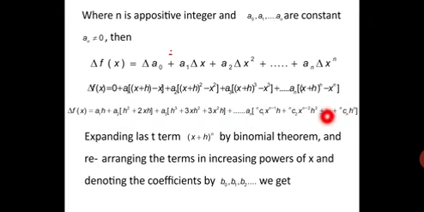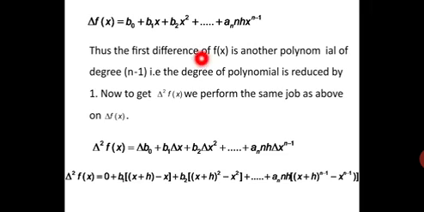At the same time we will denote the coefficients of x by b0, b1, b2, b3. Then what are we going to get? This is the equation we are going to get. This is called the first forward difference of the given polynomial. Now it will look like a polynomial, the same polynomial, but its degree is less compared to the first equation, f of x.